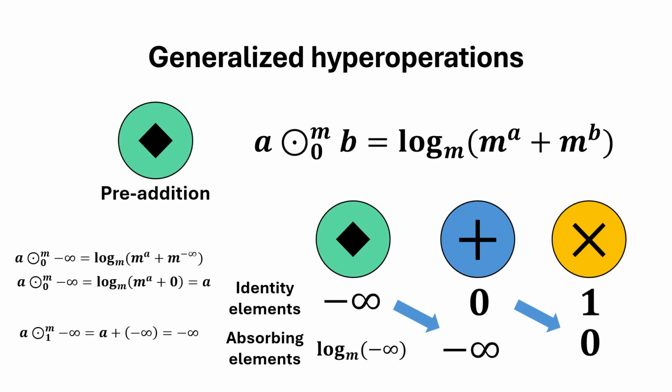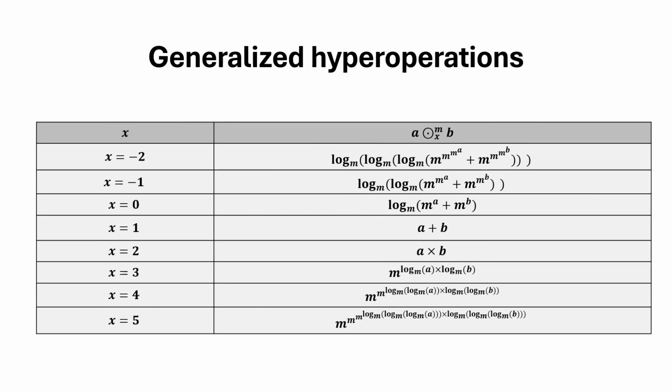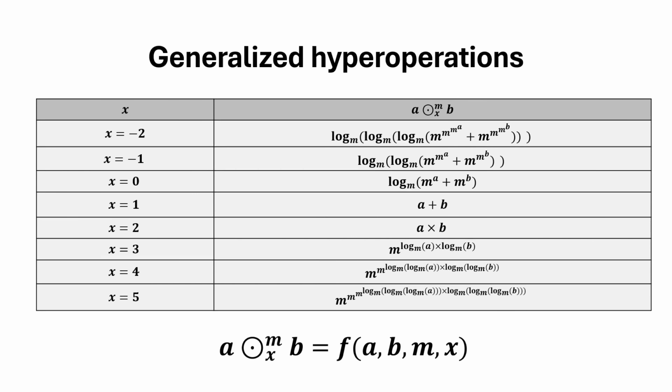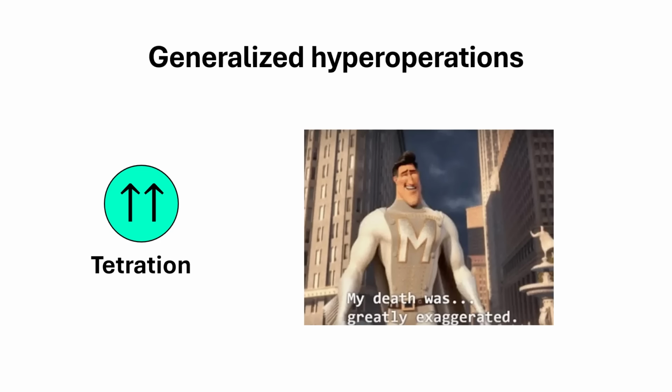Now, taking a step back, what about non-integer levels? We have closed forms for each integer value. Is it possible to find a generalization so that we can just plug in a value and get the corresponding operation at that level? Here comes the plot twist. If we want to generalize commutative hyperoperations to non-integer values, we need to use tetration, standard top-to-bottom right tetration. It turns out it wasn't a completely useless operation after all.